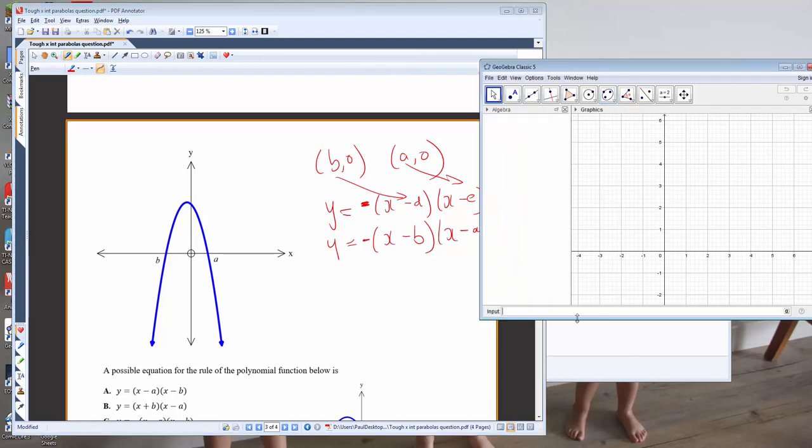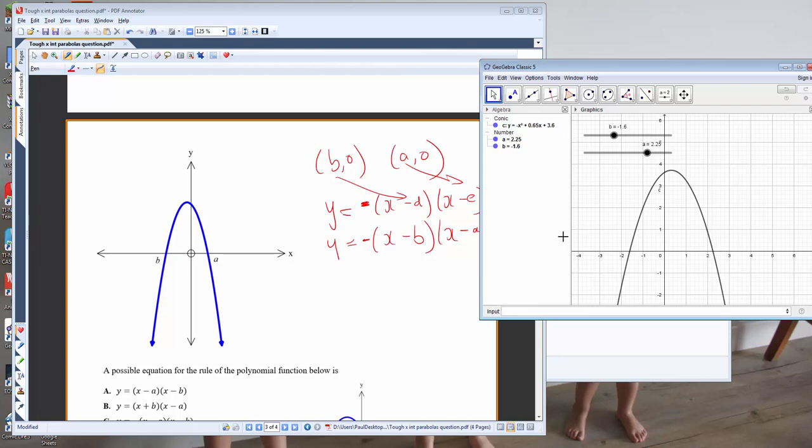So what we'll do is we'll go y equals negative (x take b)(x take a). Now what GeoGebra does is it says, we want to create some sliders here, and I'm going to give b a negative value and a positive value. So let's drag b over to -2 or something, and a to 2, whatever. And what we find is with b being a negative value and a being a positive value, that we certainly get the case of the parabolas looking similar.